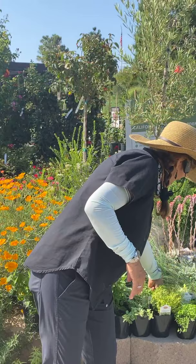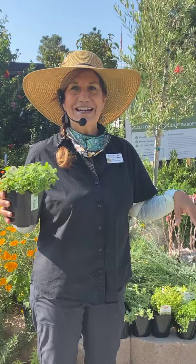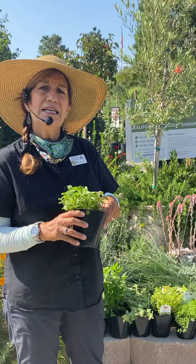This is Italian oregano. You can use this in your cooking, but it's a really pretty plant to put in pots or throw on the ground. You can have all these things interspersed with your other plants. As long as you're using organic fertilizers and organic pesticides, you can use all of these for cooking while they're planted among your other plants. We have Italian oregano, Greek oregano, columnar oregano, and Mexican oregano — each one tastes a little different, looks a little different. There are also beautiful ornamental oreganos like Dittany of Crete that bloom really beautiful flowers.